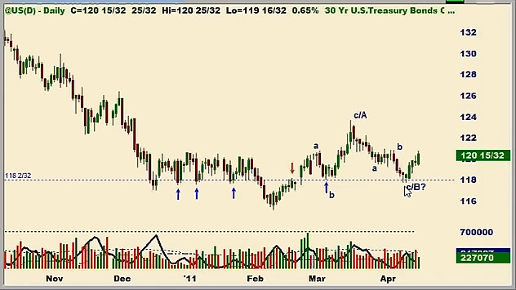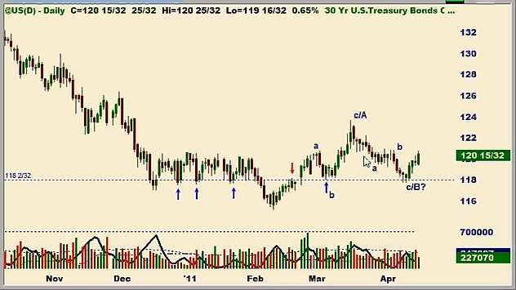Bonds, as I had mentioned, we're heading for a potential short-term low. I think this entire pattern is corrective. Here are a variety of swing lows at a similar price point, around 118 basis the June bonds. And indeed, we bottomed right there, at least short term. We'll see how far it goes.